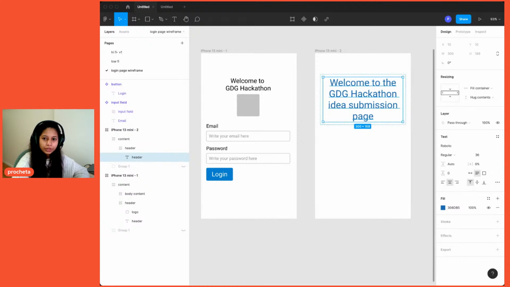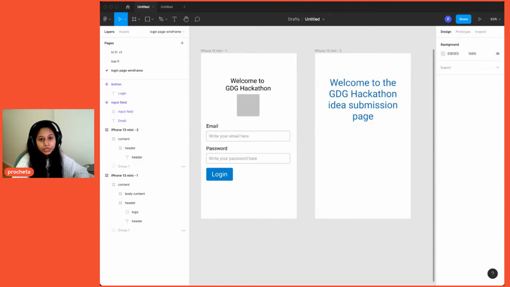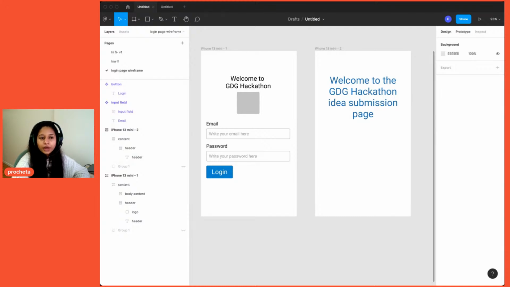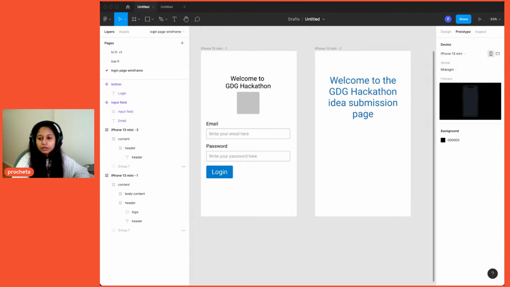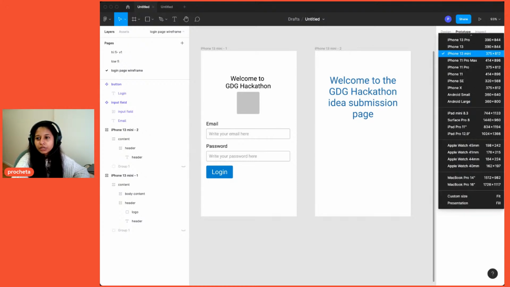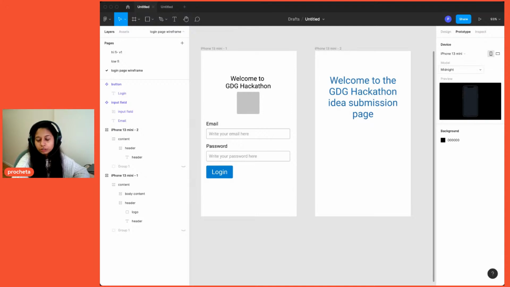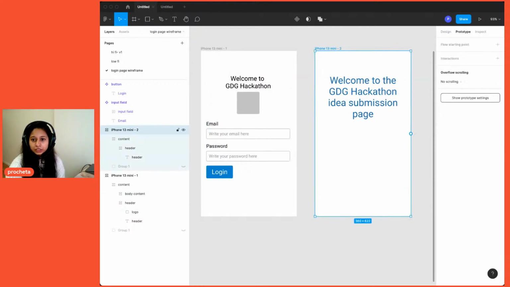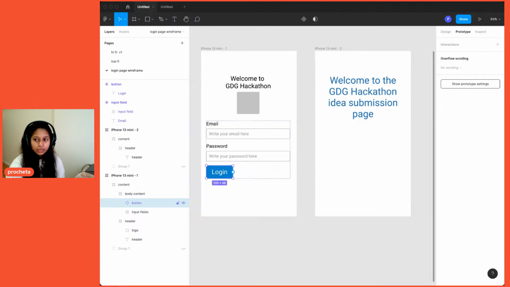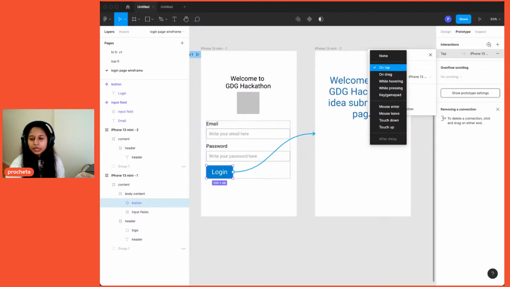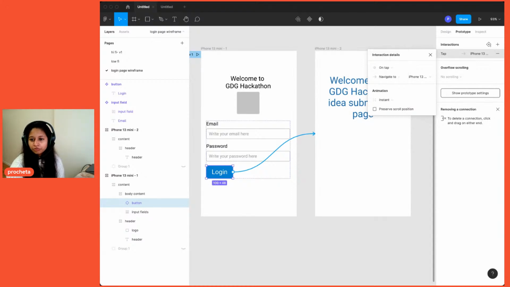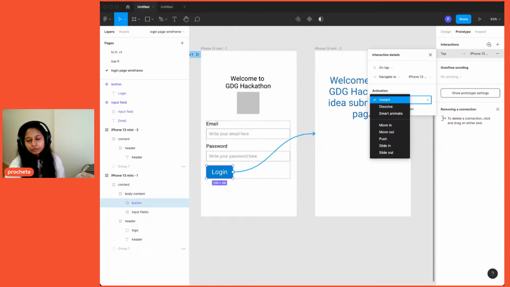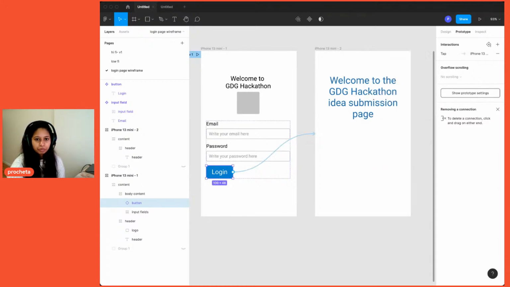The size doesn't matter, I'm just trying to show you how we can connect these two pages to make it functional as well. On the top right bar you'll see the options design, product, and inspect. Hit on product, and I want the frame to be iPhone 13 mini. You can choose your model and which color you want, like midnight or anything. I want this screen to show when I click on login. So click on that and see there's a plus icon. Click on that and drag it over to here, and from there you can select each of these activities, like whether you want it to show when hovering or when pressing on tap. Just keep it on tap for now, and you can also select what kind of animation type you want. I just keep everything by default for now.